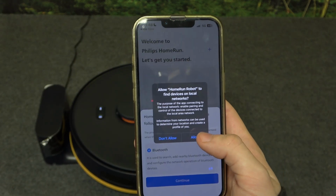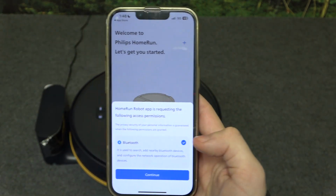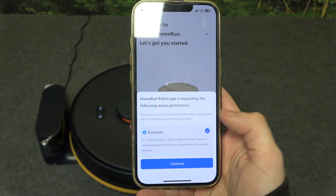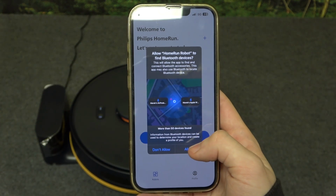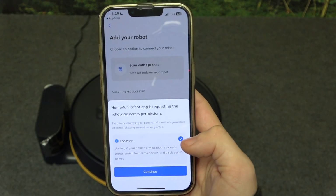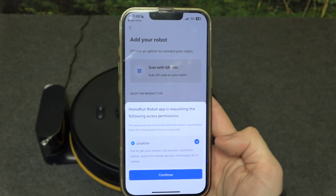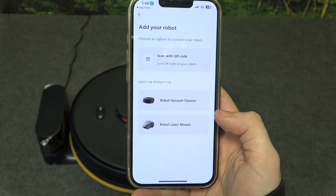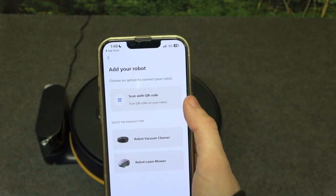Continue. Then allow to access devices on local network. Then click on the Bluetooth permission, make sure it's checked. Click on continue, then allow to find Bluetooth devices, and then click on add robot. Then make sure location is checked and click on continue, then allow location. And now you can scan the QR code from the robot.